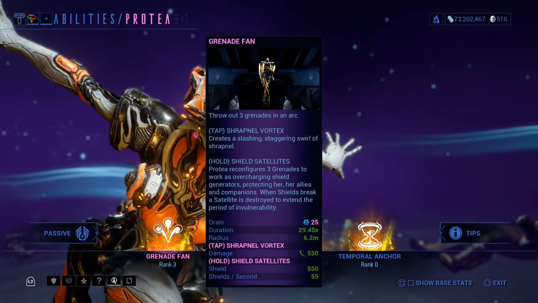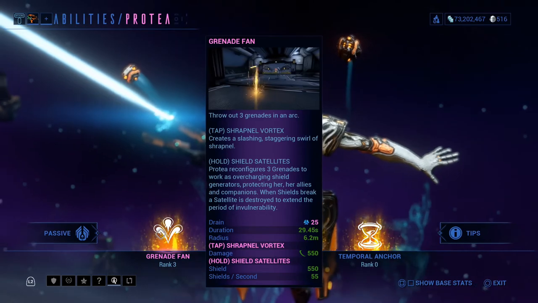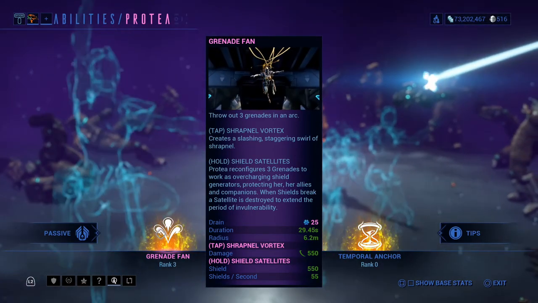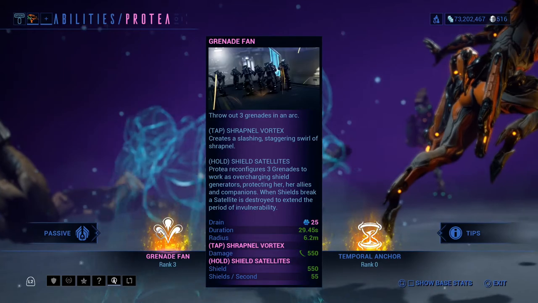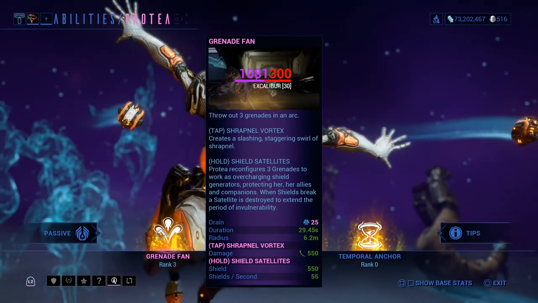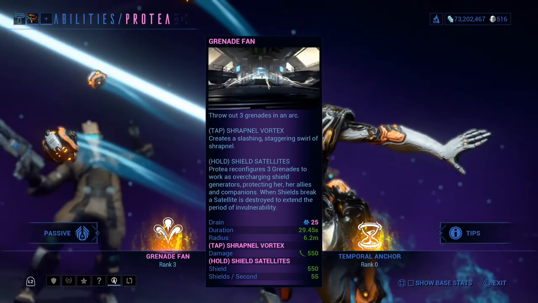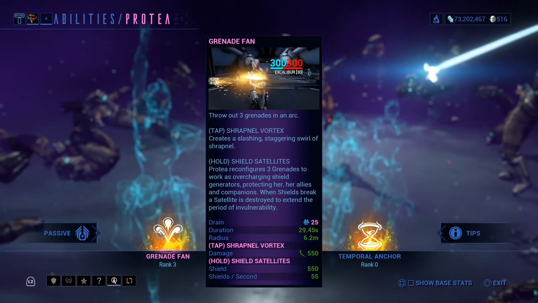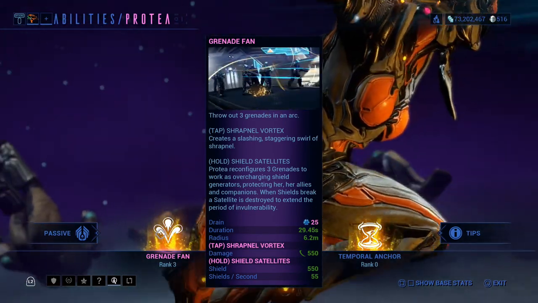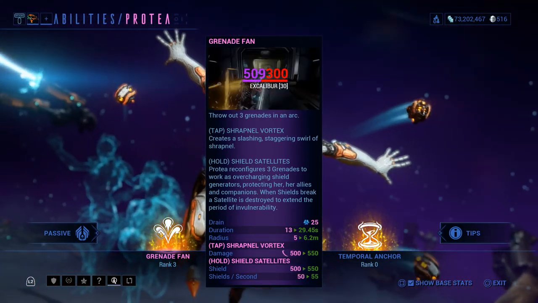Okay. So, her first ability, Grenade Fan. Now, this has two modes. If you tap it, Shrapnel Vortex creates a slashing, staggering swirl of shrapnel. Basically, it just does grenades in an arc that slash and apply stagger to the enemy. Slash damage and stagger. Now, if you hold this ability on release, it will apply overshields to you and your ally. So, that's pretty cool.